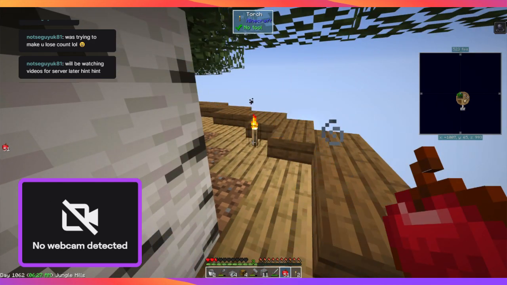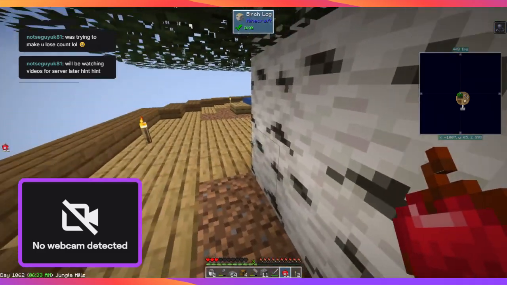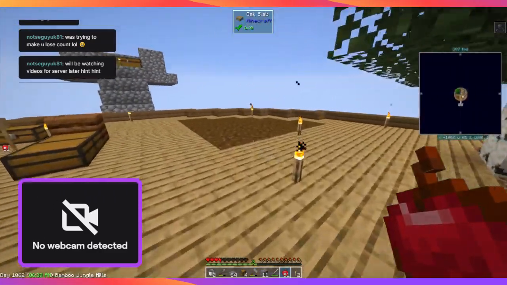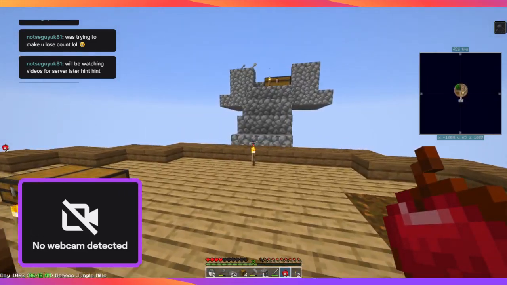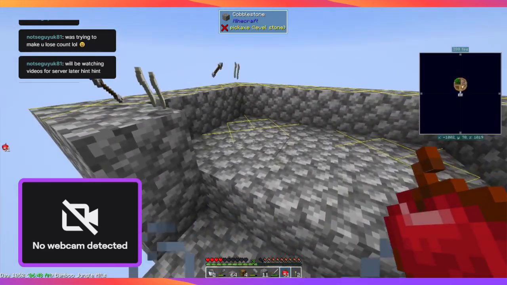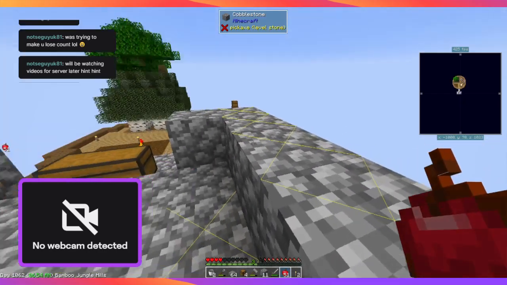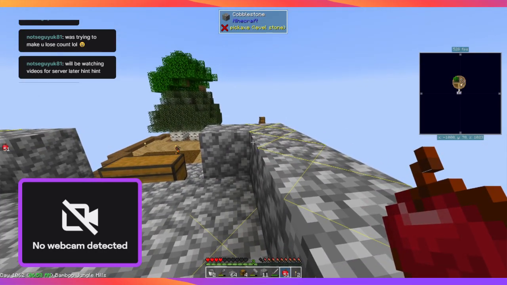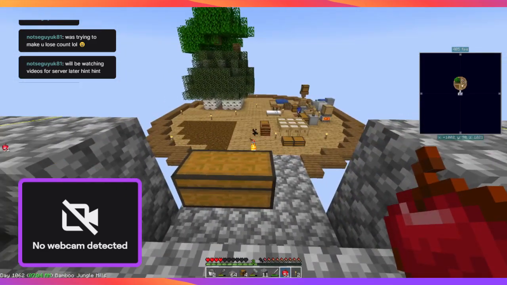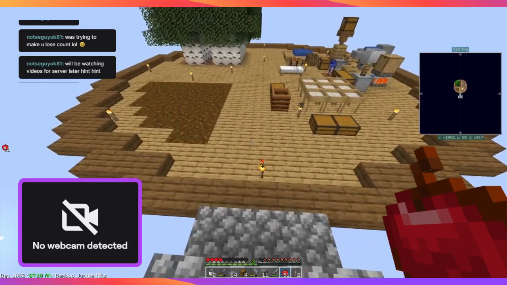We'll be watching videos for server later, hint, hint. Yeah, I'll send you the link, dude, don't worry. Like I say, it took me a while to get the guy to answer me. Because, well, I can get onto the server, that's not a problem. But it's getting onto the island. You need to get them to create you an island. Mind you, yeah, I can just give you permission to come onto my island. We may not need to get the server's permission.